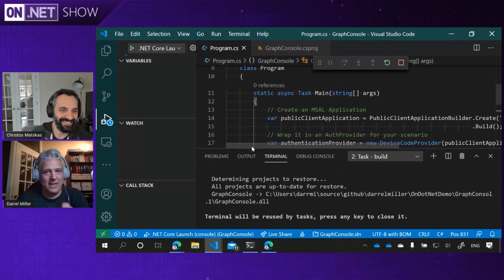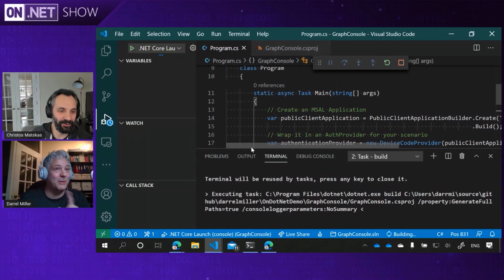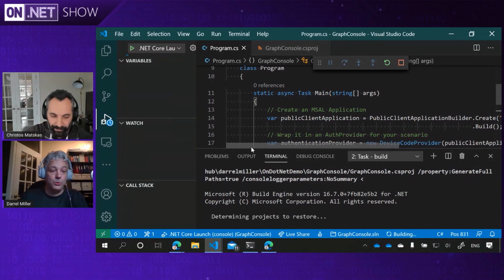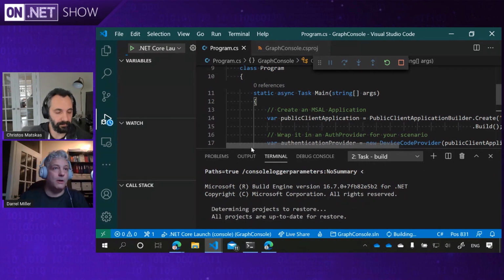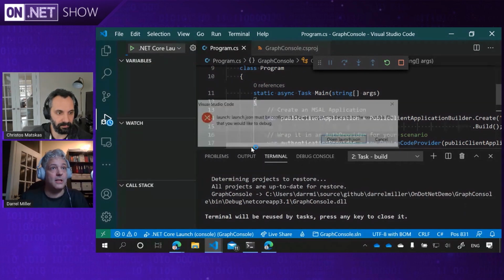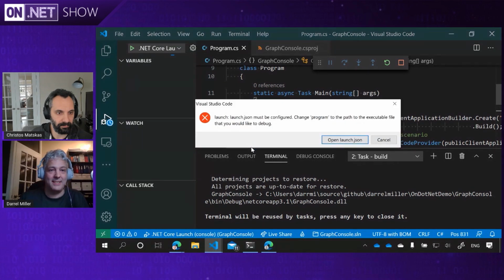Okay. While it's running, I will continue my story about auth providers and why they're useful. We don't want you to just grab a token and hold on to it, because MSAL does all kinds of wonderful stuff under the covers. Like, if that token is expired, it uses a refresh token to go off and get another one. Another piece of functionality that we will be building in very soon is another really cool capability called continuous access. I guess I'm going to have to start this demo again.